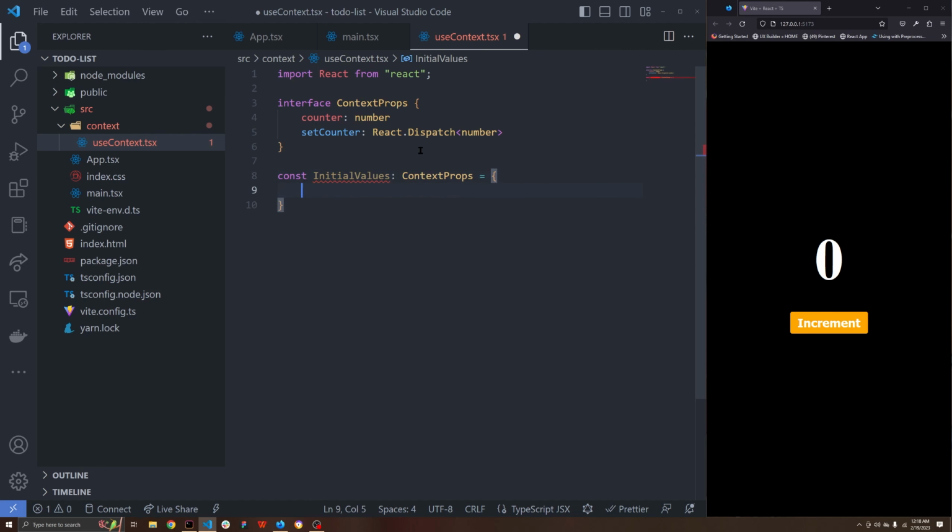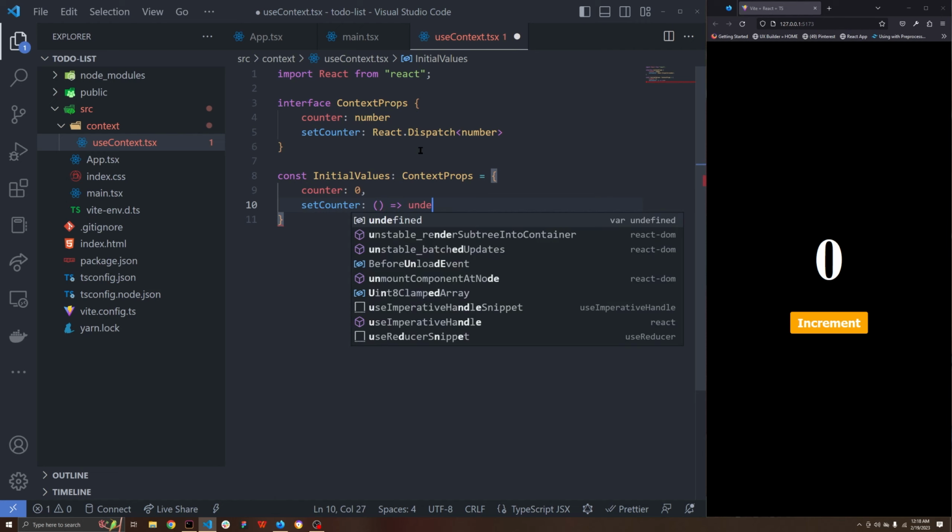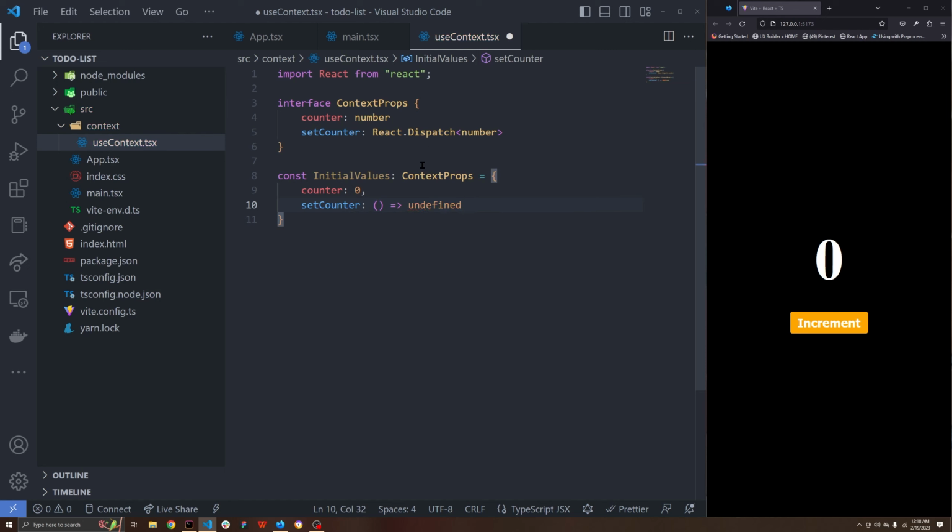Now we're going to use the same name, so counter has an initial value of 0, and set counter, I'm typing horribly right now, has a value of undefined function. It's a function that's undefined because right now it's not doing anything. It starts off as undefined. Once we start passing in something, it's going to start functioning as a normal set function.